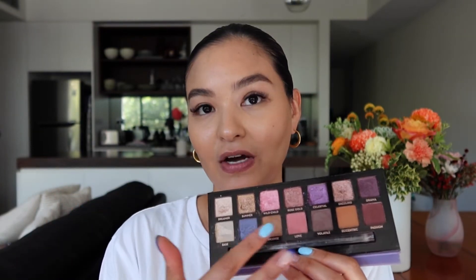The eyeshadow palette that I've picked to use today is the Norvina palette from Anastasia Beverly Hills. This has a lot of really fun purpley pinky shades, some pastels, some shimmers, and some mattes. So I thought it would be fun to experiment with that and how to use them on my face without just whacking them on my eyes.